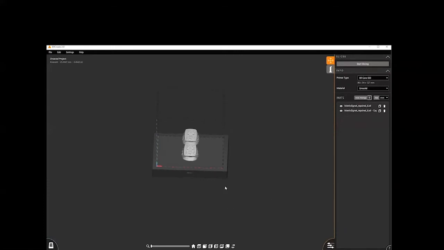Now, there's some things that you're able to do from this page that's also helpful. This hide icon, since one of these rings is in front of the other, if you hide it, it takes that ring out of view, so you can just look at one ring at a time, which is very helpful if you're trying to add supports and you can't see the spot you need to be in. And then you just click it again and it reappears.